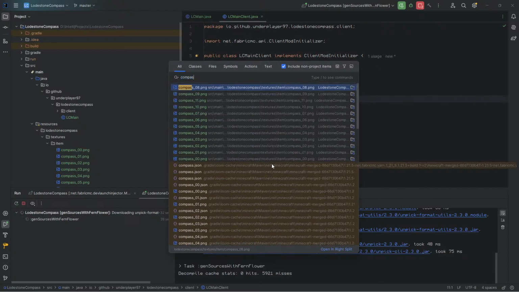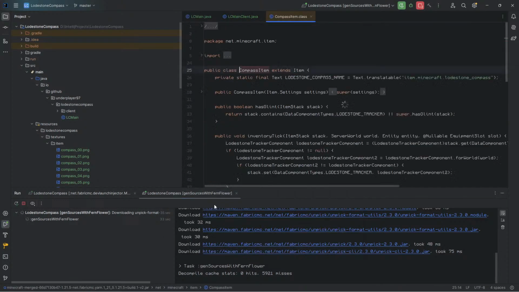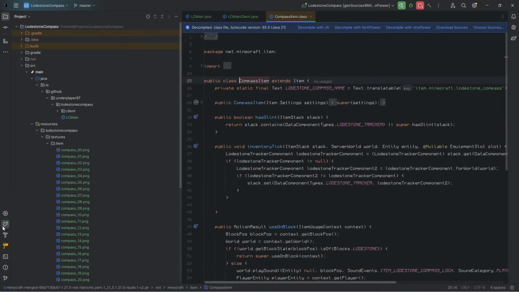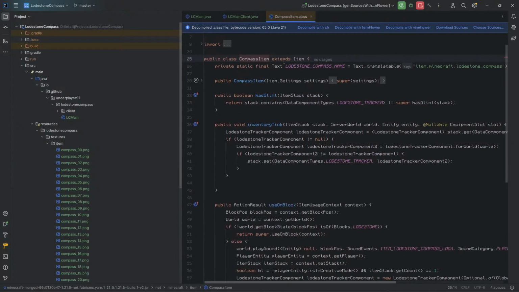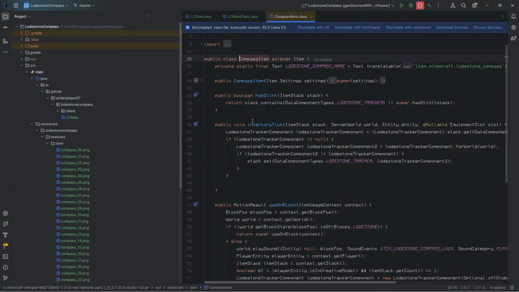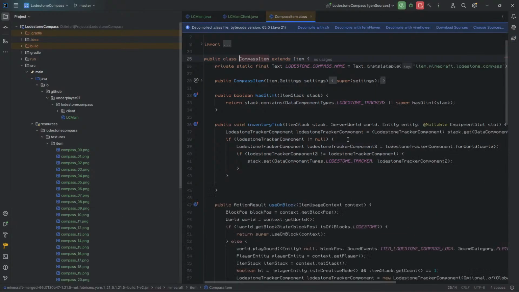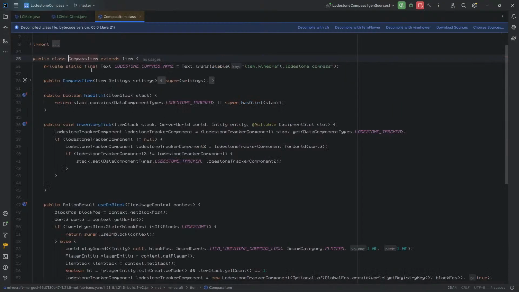So look at compass. Right, there's the compass item, and errors. Okay, so here's the compass item, extends item. I'm also gonna kill this because it's breaking. I'll just use gen sources, basic gen sources. So here we go. The compass basically extends as an item, and it has lodestone compass name.